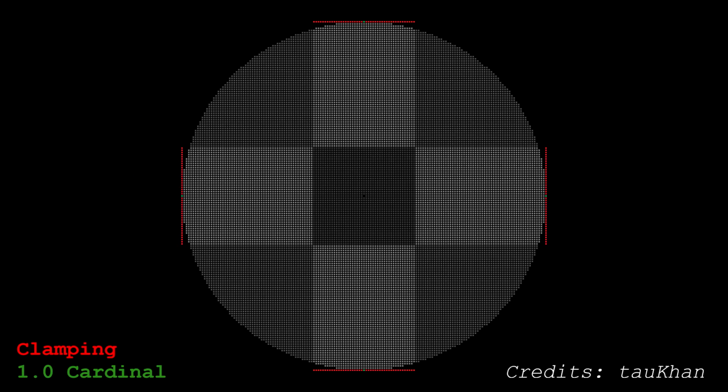The best way to fix 1.0 is to reprogram something called clamping. I'd like to give credit to TauCon for explaining clamping to me. The way clamping works is as follows. Even outside of the analog stick's unit circle, there are coordinates that can be read on a hardware level. The values being displayed in red would normally redirect to the value before 1.0, but if clamping is reprogrammed, then they can redirect to 1.0 itself. This is the cleanest solution to the 1.0 cardinal disparity.